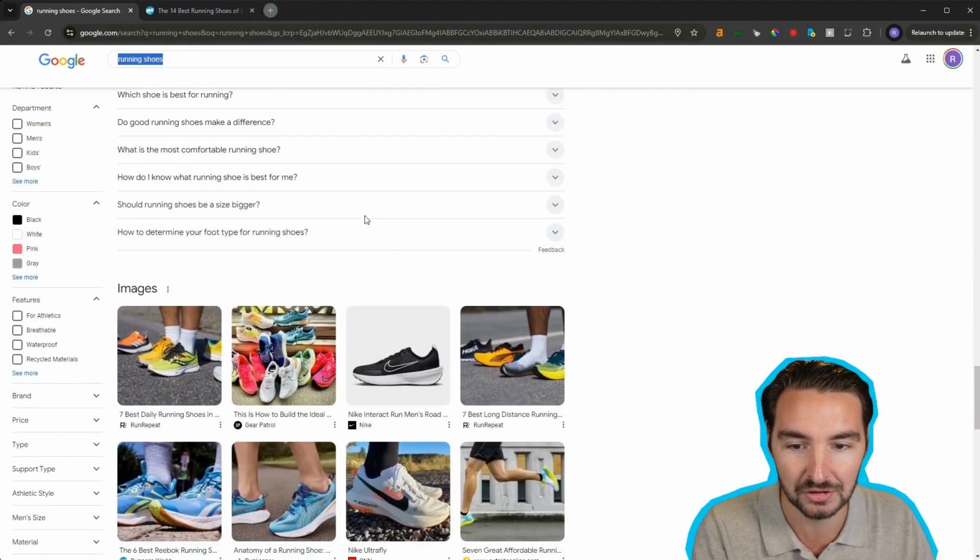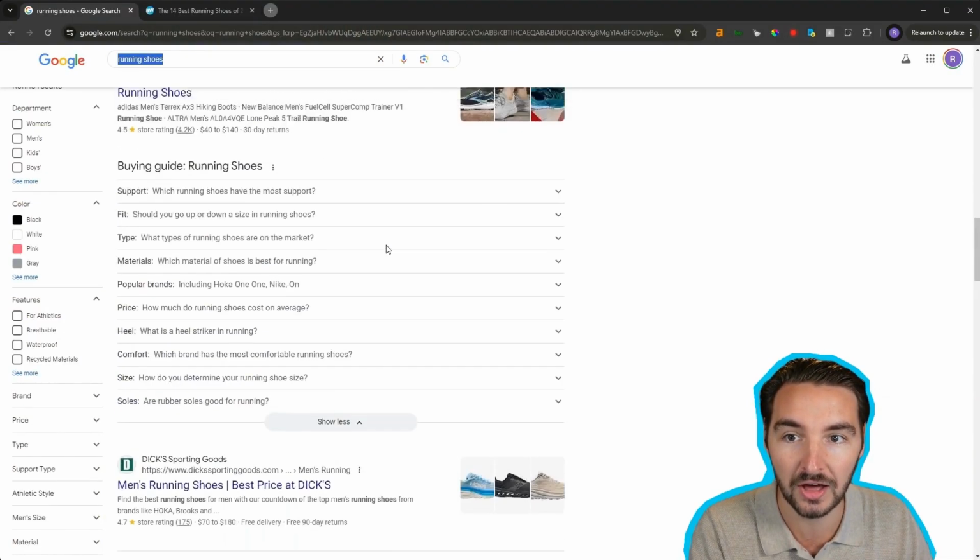So you're basically building the content plan with the data and also building the content itself with the data we find on the search results. We'll go into a lot more of that in the next couple lessons, but I just want to make that very, very clear. We can also learn so much from the other sections of Google.